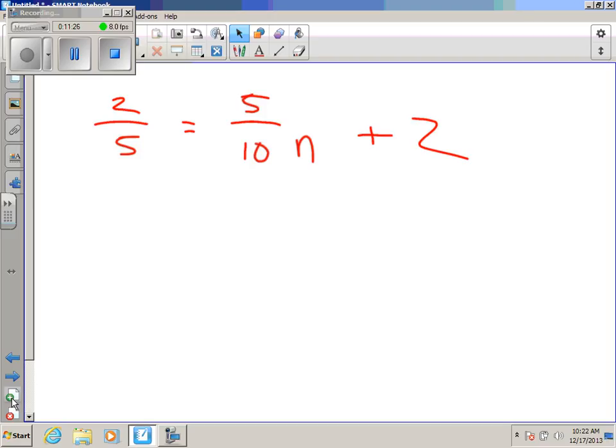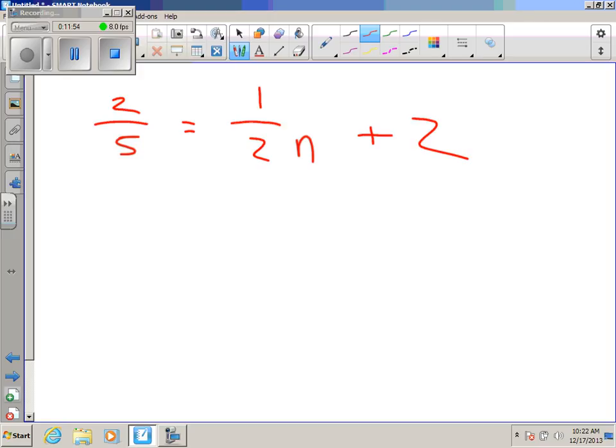Yeah, we can't touch that yet because we've got that 2 over there. Otherwise we might be able to do something with it. It has something to do with the 5/10. Yeah, let's use it. Is it going to change the problem? No. 5/10 is half. So if we can make it a little bit simpler, why not, right?